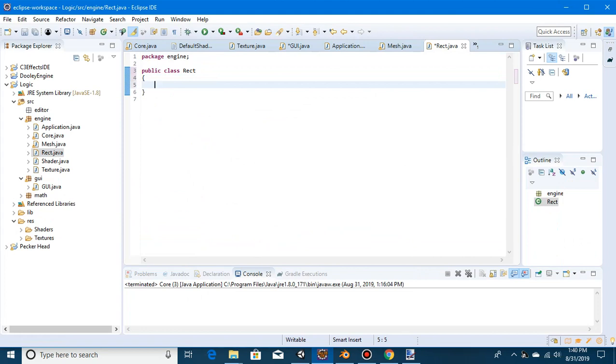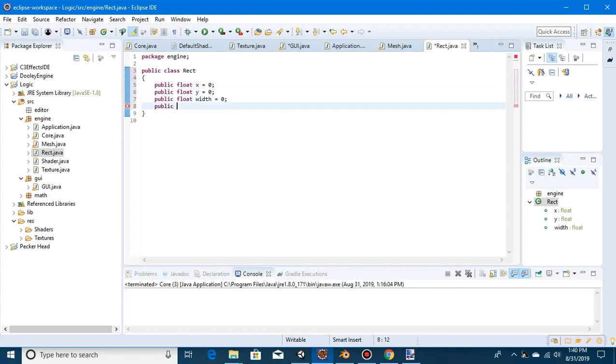It's just going to be public float x equals 0, float y equals 0, public float width equals 0, public float height equals 0.